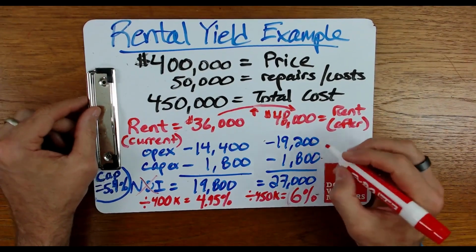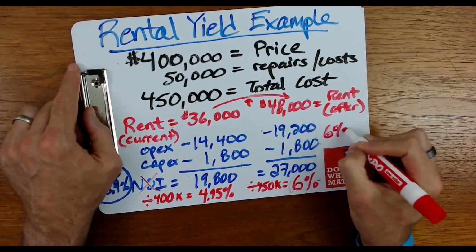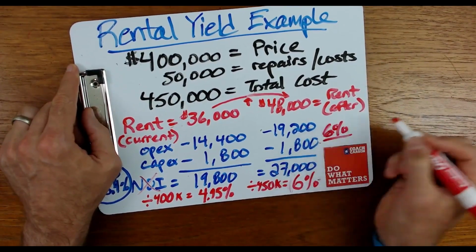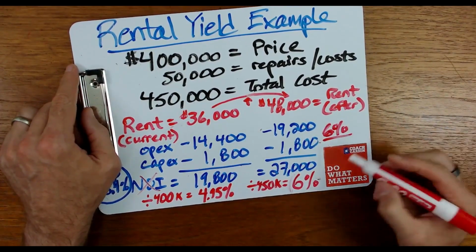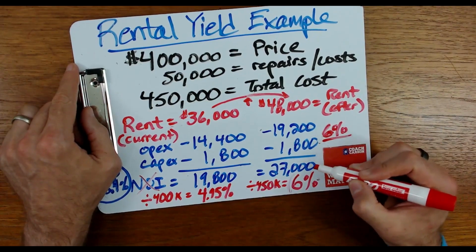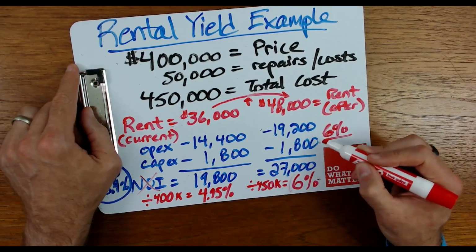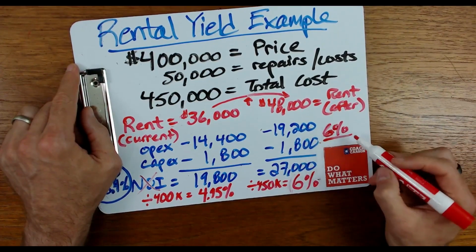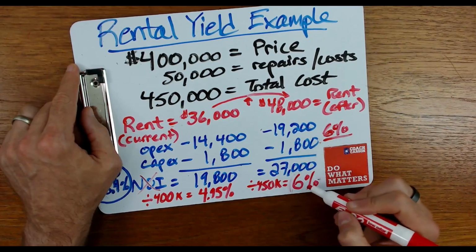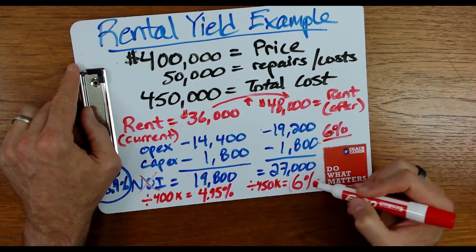So I can look at it and say, well, if I wanted to borrow money at 6% interest from a private investor, if that's just how I wanted to knock this deal down, I know that this property produces 6%. And so if I paid interest only at 6% to my investor, I could barely make that payment, or at least I could kind of keep afloat. If my interest rate was 8% and I was getting a 6% on this property, I'm losing money, and I would be losing cash flow in that case.